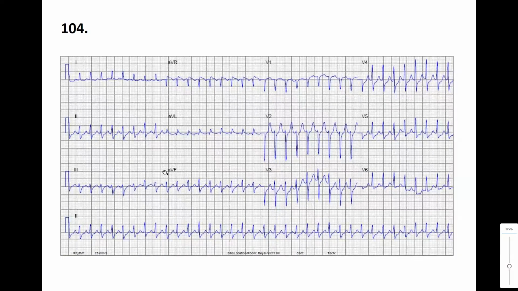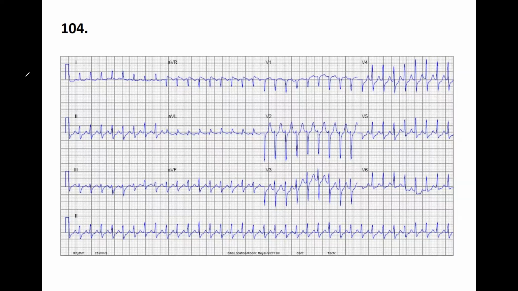So first of all, the rate is too fast and there is no P wave, but the QRS is narrow. So that's a supraventricular tachycardia, because the QRS is narrow. Possibly it is a paroxysmal one because it's a very rapid one, and nobody likes to have a rate close to 200. If you had flutter waves, it would be sawtooth waves. We have some later on. So that's a supraventricular tachycardia. This is what you can state.